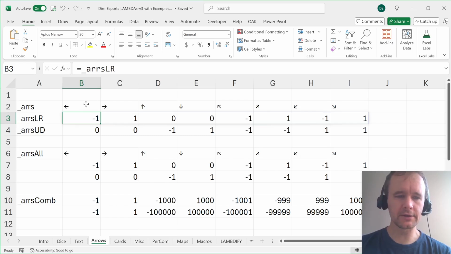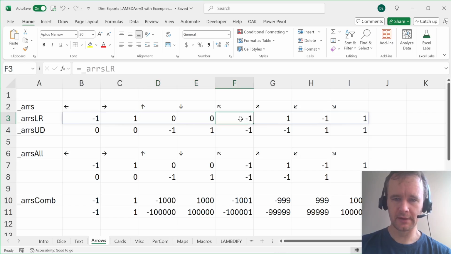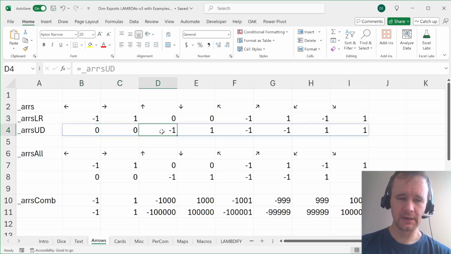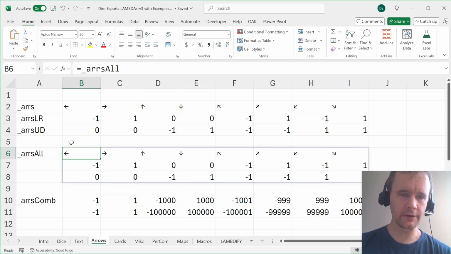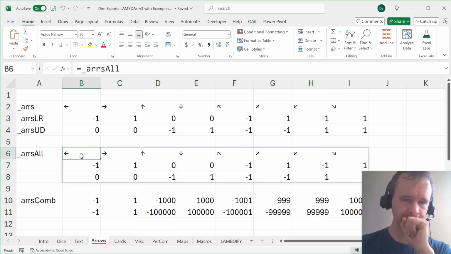Anyway, so this is just saying you're moving to the left. Okay, so that's -1 for left, right. This is +1 for left, right. Up and down don't involve any left, right movement, and then this one goes left, this one goes right, this one goes left, this one goes right, and then the same thing for up and down. These don't involve any up and down movement. I think of up as reducing the number of rows by 1, so that's a negative, and down is a positive. So that's that, and then I just have one called ars all, which just stacks those 3 things together, because I will very often want to look an arrow up in here returning from this one or both. And so this is just a quick way to dump everything into the grid.